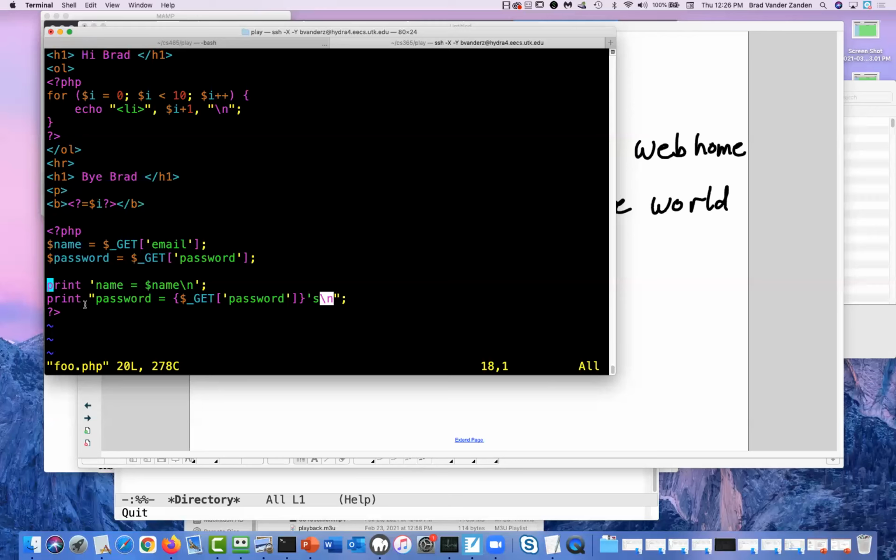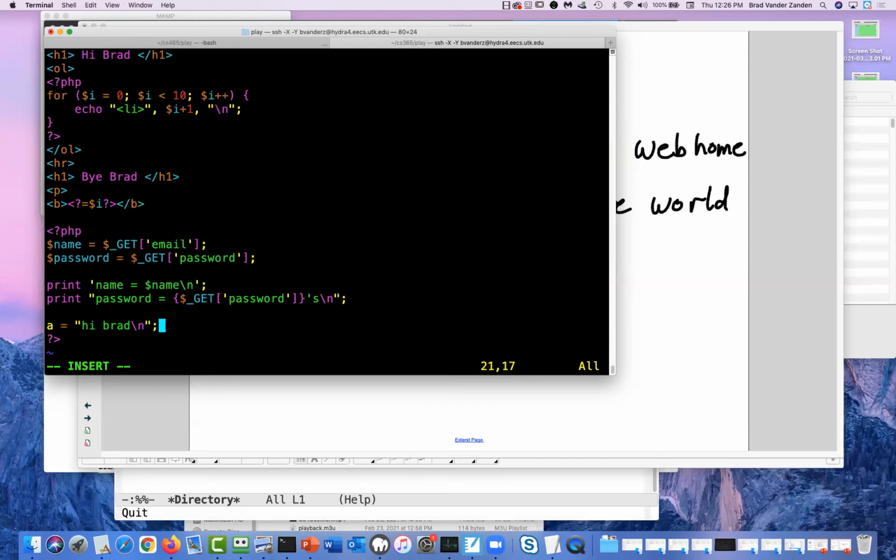Okay, and there's a whole set of useful functions for dealing with strings. A big one is that you often want to trim characters off the beginning or the end. So when you read something, say from a file, you're going to get new line characters at the end. So you might get A equals, hi Brad, and you read a line, you get that new line character.